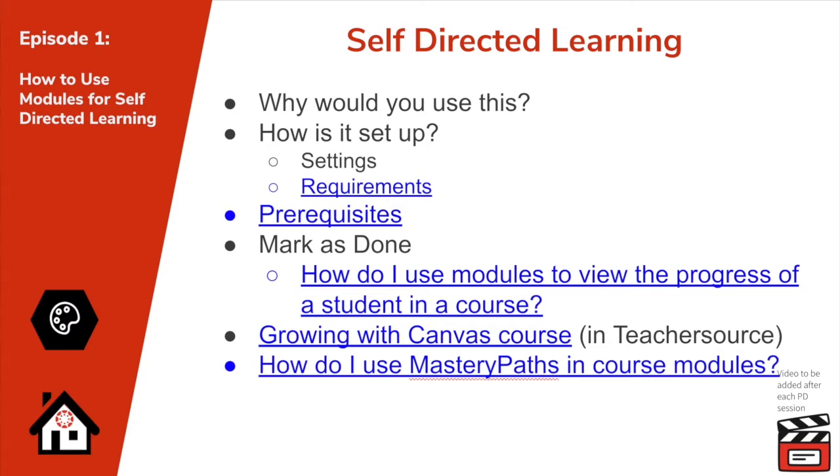And this is actually our very first episode of level 3. So we have done level 1, like an introductory, level 2, like advancing, and now we're all the way up to level 3 at this point in the year. So we're excited for some more advanced Canvas user topics to be covered.